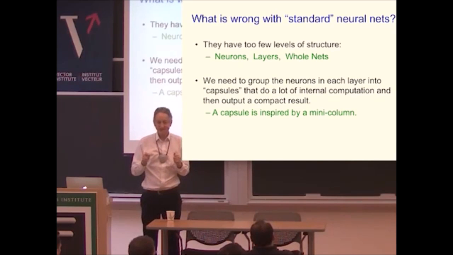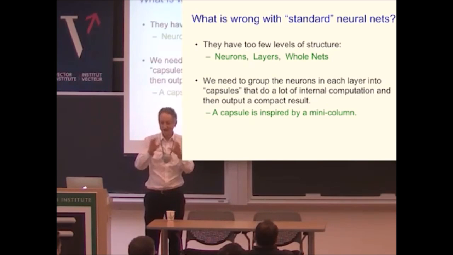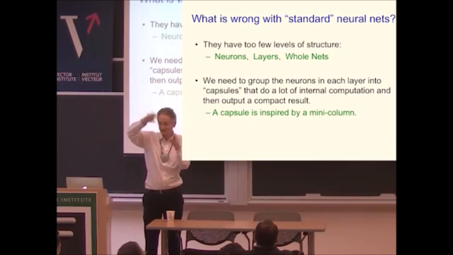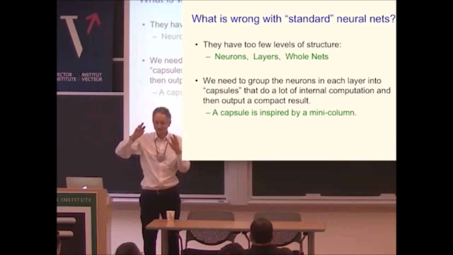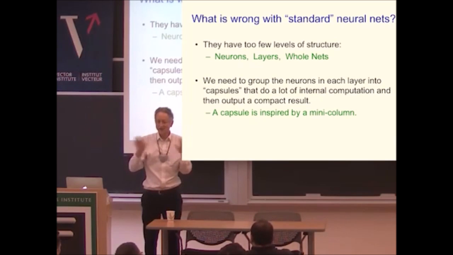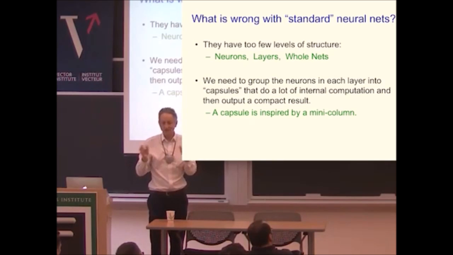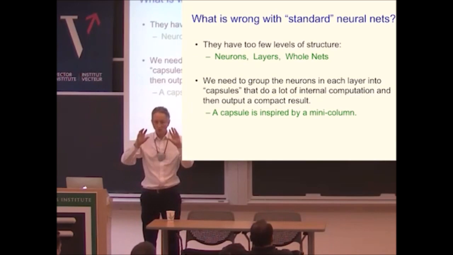in 1949 called The Organization of Behavior, where he said something very interesting. Everybody here knows about Hebb because he talked about the coincidence of postsynaptic and presynaptic activity being something to do with how neurons change. He didn't say it was a product. He said both of them were involved in how a synapse changes. But he said something else, which people ignore, which is we're never going to understand anything about vision until we understand why, when you do vision, you get objects, why it always happens in terms of objects. And we don't really understand that. And capsules is also addressing that concern. It's saying we're going to understand the world in terms of entities, and these entities are going to have properties.